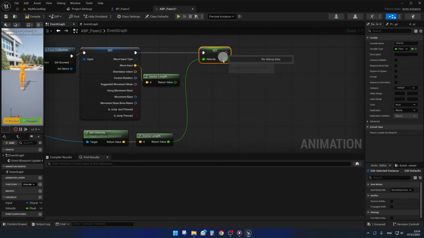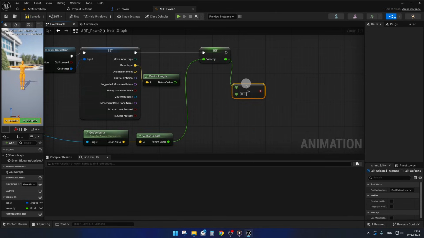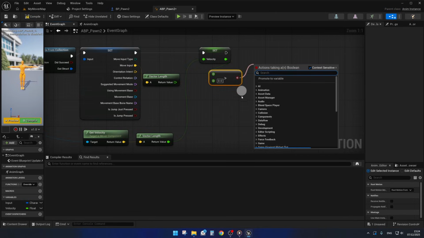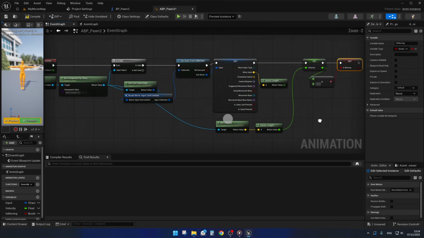And for example, we will also check if it's greater than 0 if we are moving, and then promote that to a variable is moving. So that's how you access those things from mover.